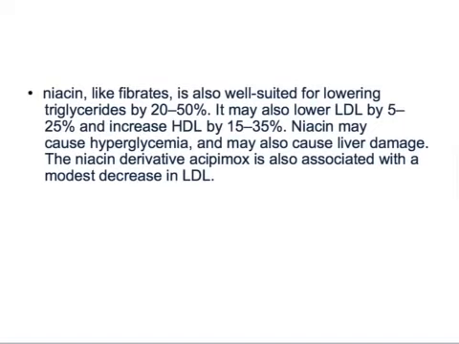Niacin, like fibrates, is also well suited for lowering triglycerides. It may also lower LDL by 5 to 25% and increase HDL. Niacin may cause hyperglycemia and may also cause liver damage. Niacin may cause hyperglycemia, so it should be used cautiously in patients with diabetes mellitus. The niacin derivatives are also associated with a modest decrease in the LDL.